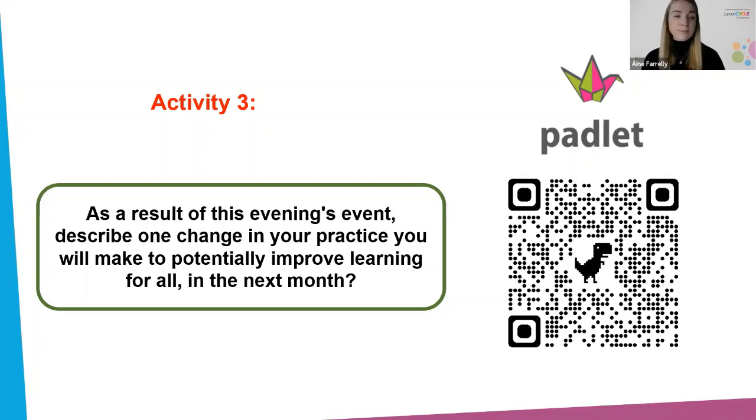And we're going to put a time frame on this, as all SMART goals have a time frame. So we're going to say something that you're going to do in the next month. So a takeaway action from this evening's event. If we take one action from the event this evening, I think it could lead to something really rich, a ripple effect across schools all around the country.